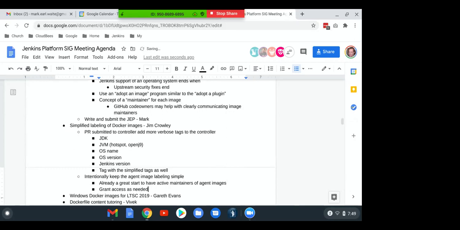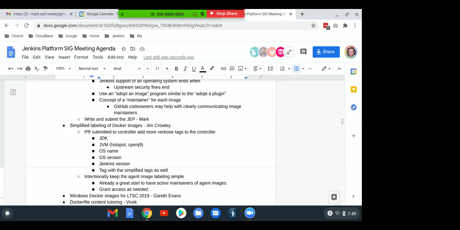Great. Okay. Well, and I like that. We could certainly use the controller naming pattern. If someone says, "Hey, I need this support for this type of agent," great. We can at least use the naming pattern that Jim's created if we need it to be more verbose in the agent naming.